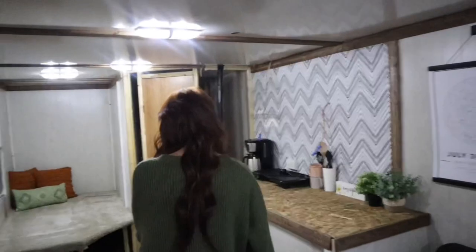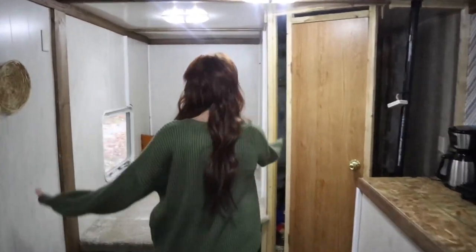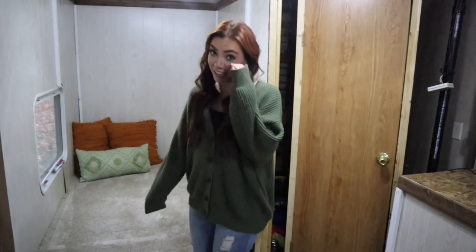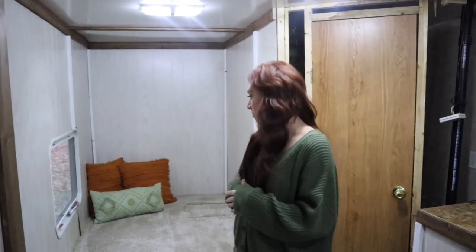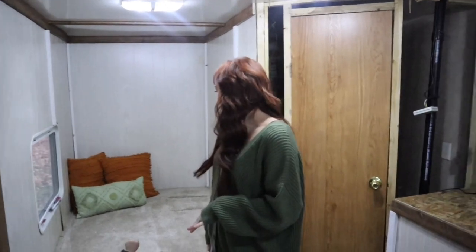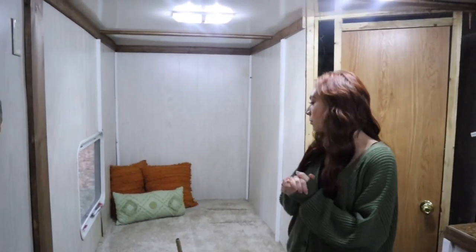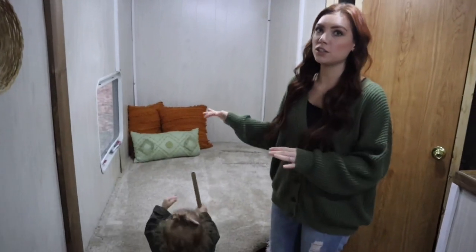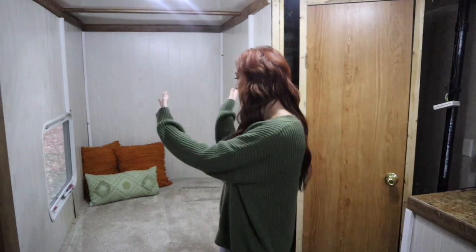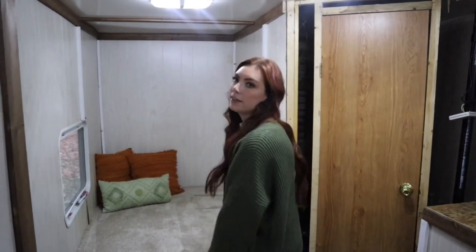She's already making a mess! So here is the guest area. We still need a bed for it — we've just been bringing our guest bed in here when we need to use it, but obviously we have to bring it back to our house. It's a really big area, and eventually we might turn it into more bunks, maybe for kids. That's what it was previously, but we'd leave this one big since the bunks were a lot smaller.